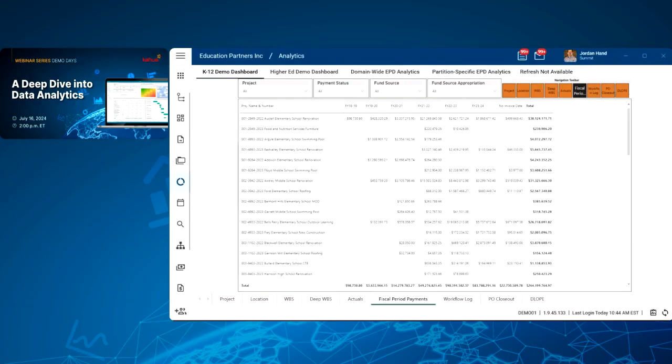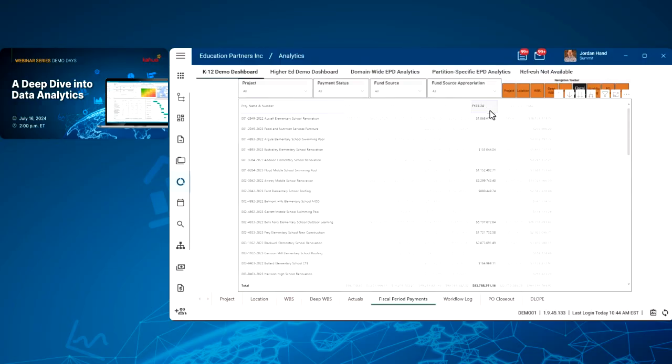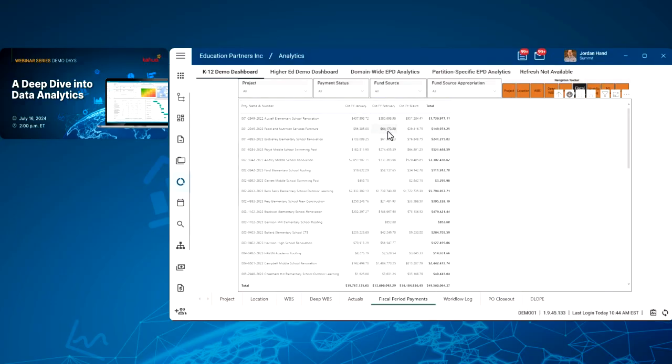We already looked at the deep WBS fund report where they could just go in and click on a bond and see the project usage. This one, again, we mentioned this at the beginning of the presentation, really powerful as well. There's certain forms that San Juan needs to fill out, and the people managing the project can simply select the fiscal year, drill through with Power BI's drill through feature, drop into quarters, drop again into months, and these columns here, this data is what needed to be plugged into a form for the authorities.